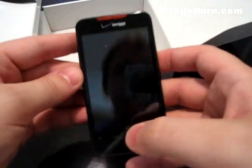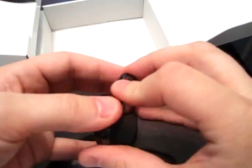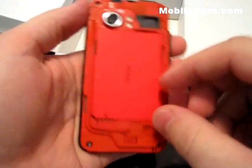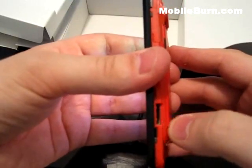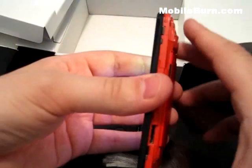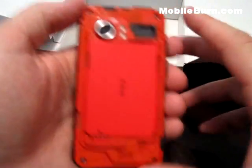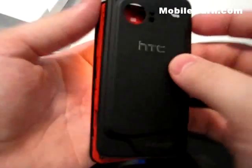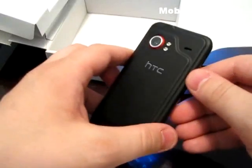I booted the phone up ahead of time. Inside the box was the battery — pretty sweet under the cover here. It's all red, kind of like a Ferrari color, and that's a red battery. The micro SD card goes in the side and supports up to 32GB. The phone itself has 8GB of storage already. Under the hood you have the 1GHz Snapdragon processor. It really feels and looks like a premium device.